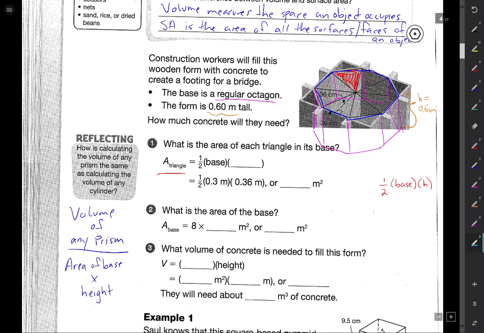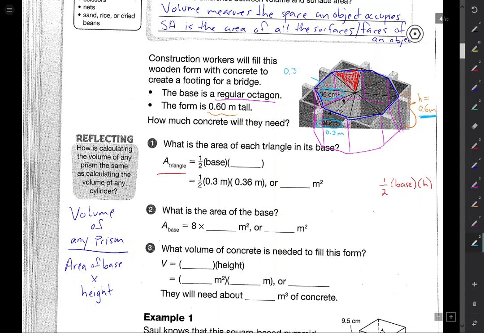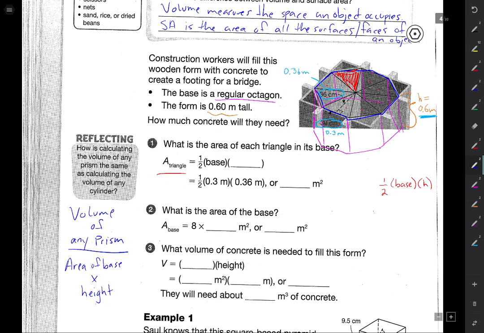So you'll see the height is given to us in meters over here, whereas they gave us the measurements for everything else in centimeters. Now, whenever we're dealing with multiplying units, they need to be the same measurement or else our steps won't make any sense. So let's convert them all to meters. 30 centimeters is equal to 0.3 meters, and this 36 centimeters up here is the same as 0.36 meters. So let's do all of our calculations in meters so that everything aligns properly.